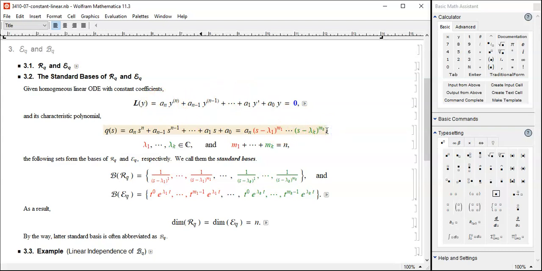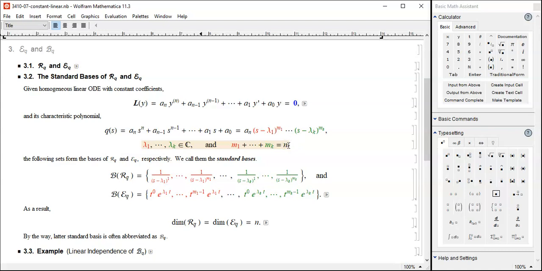Now, let's apply the fundamental theorem of algebra. Then, we can factor any polynomial all the way down to the linear factors, the way we see over here. Here, the complex numbers lambda 1, lambda 2, lambda 3, and so on are called the zeros, and the positive integers m1, m2, m3, those are the multiplicities. The fundamental theorem of algebra applies in the complex field, so the zeros are in general complex numbers. Luckily, some may be real, but in general complex.